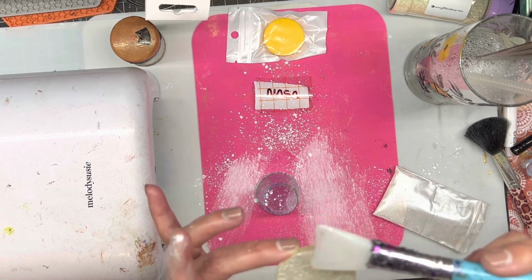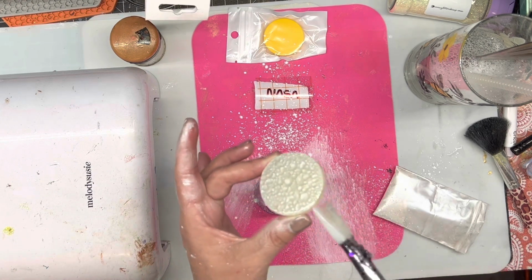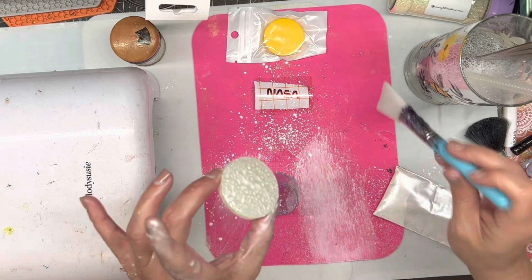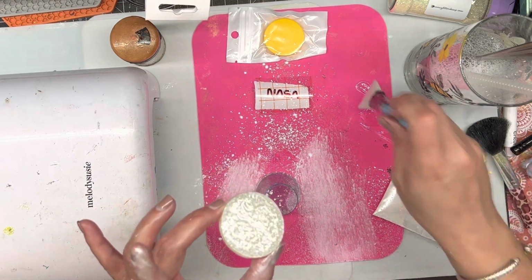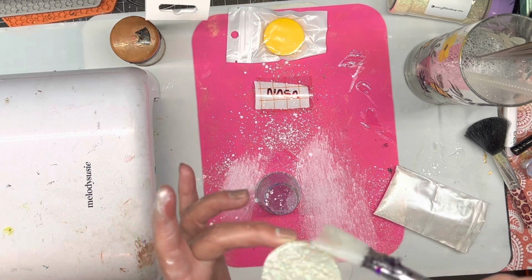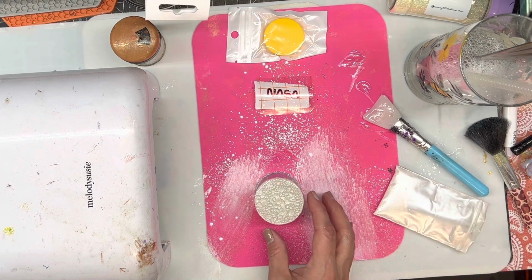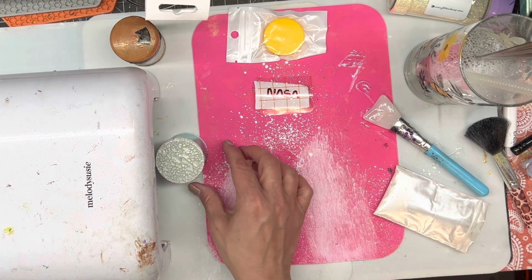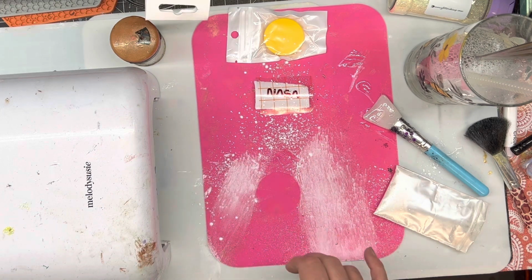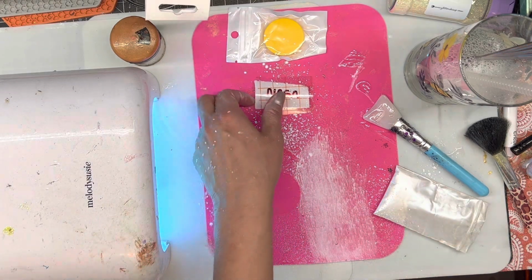And when I make original ones like this, unless the person says they don't care, I generally don't make the exact same one for anybody else. With the bubbles, they're never going to be the same, and I don't make it look anything near the same for anybody else, because I want them to have their own original. So that looks really cool. We're going to put that under for 4 minutes, and then I'm going to wash my hands and we'll be back.